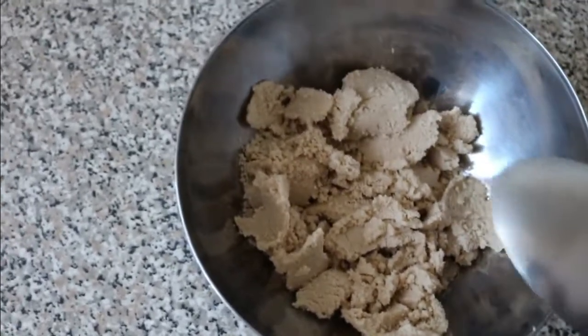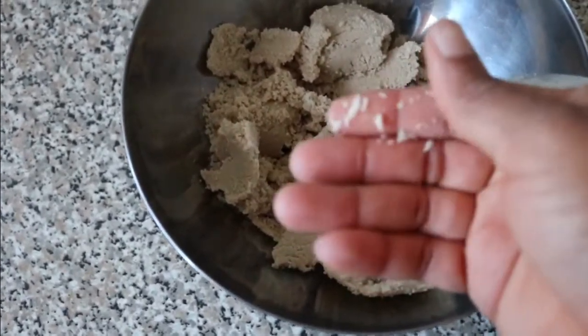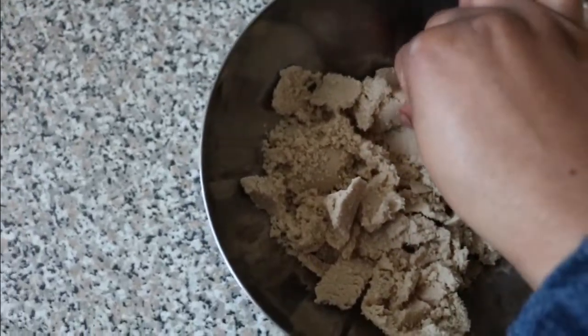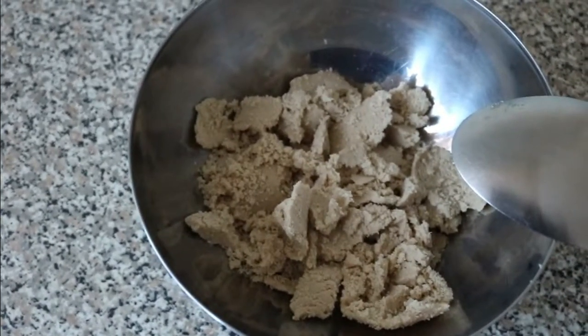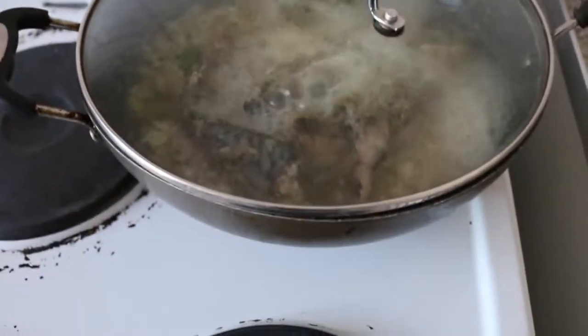Welcome to Cooking Basics. Today we are making egusi finally. So what you see there is the ground egusi, which I have done a video upon how I grind it to smooth, and we will be cooking it with mackerel fish.